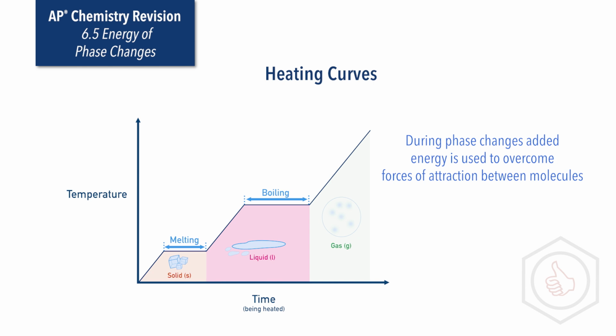This means the energy being applied isn't used to increase the temperature. The temperature can only start increasing again when the phase change is complete, so when all of the solid has melted, or when all of the liquid has turned into gas. Then, if you keep increasing energy, the added energy makes the particles move faster and therefore causes an increase in temperature.